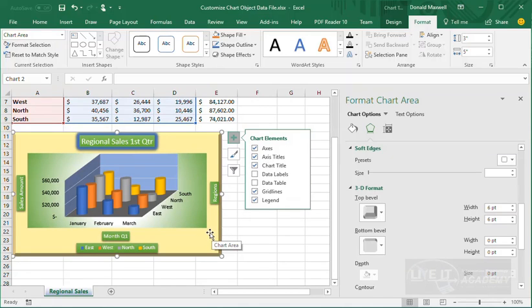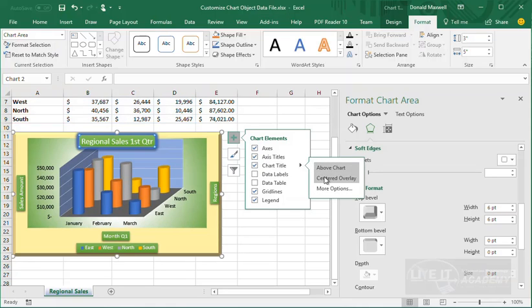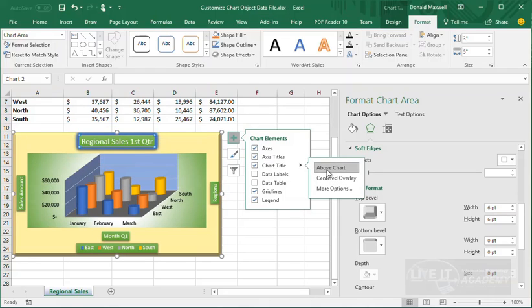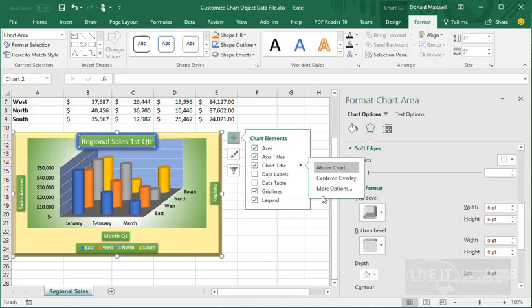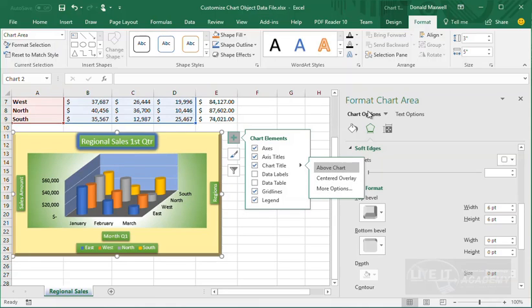Other things to know is as you format, as you pick any one of these guys, you have the ability to go one step further and choose whether, like, the overlay the plot area or above, right? And of course, the more button, now we can talk about that because all that's going to do is give you these options, right?